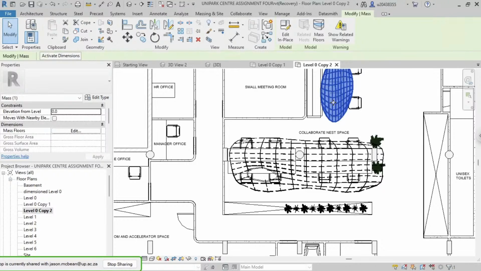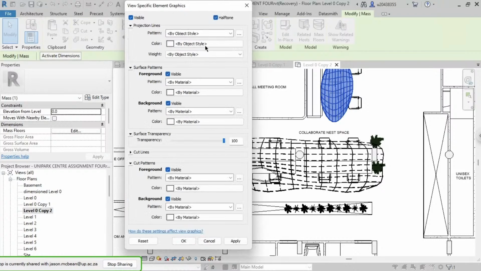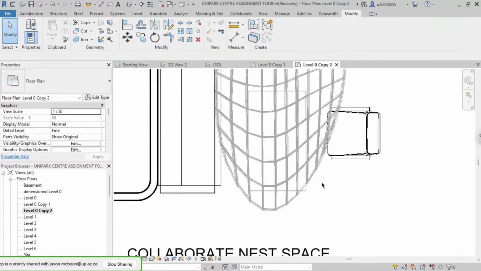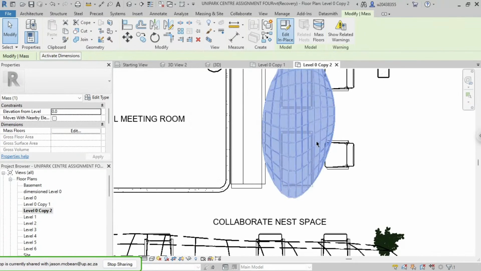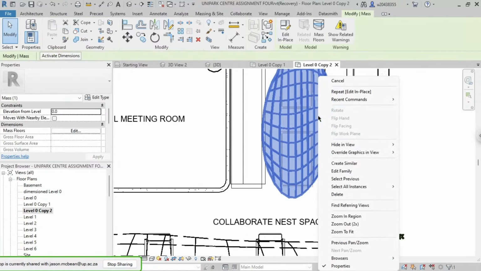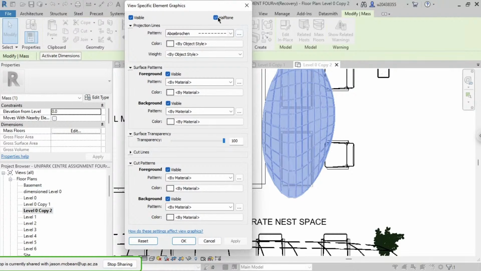So here again, you can grab this one, right click, override graphics and view element. Here you're going to make this surface transparency, because I've noticed in the past this thing wouldn't work. You can go half tone, then it grays it out nicely, and then projection colors. Okay, perfect. So now it half tones it. Okay, then I was just edit in place. I think you have to switch off the half tone. Oh, sorry, no, finish. So grab this guy, right click, override graphics by elements. So maybe let's switch off half tones.